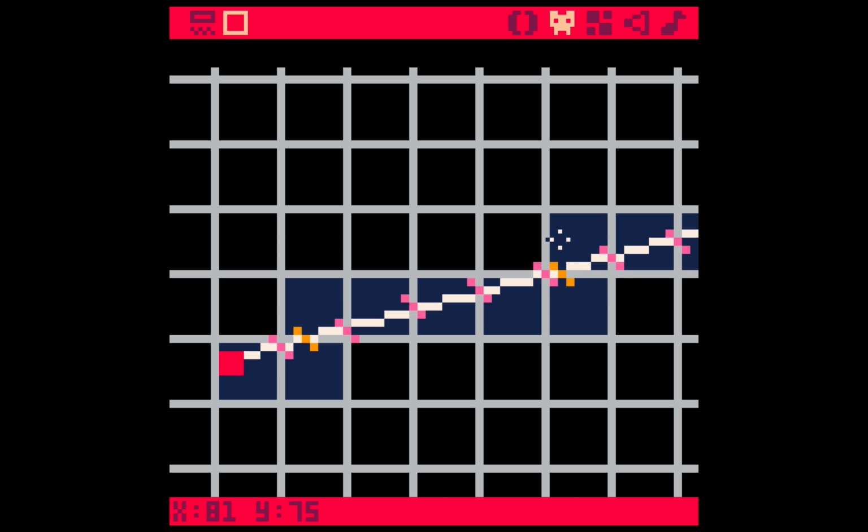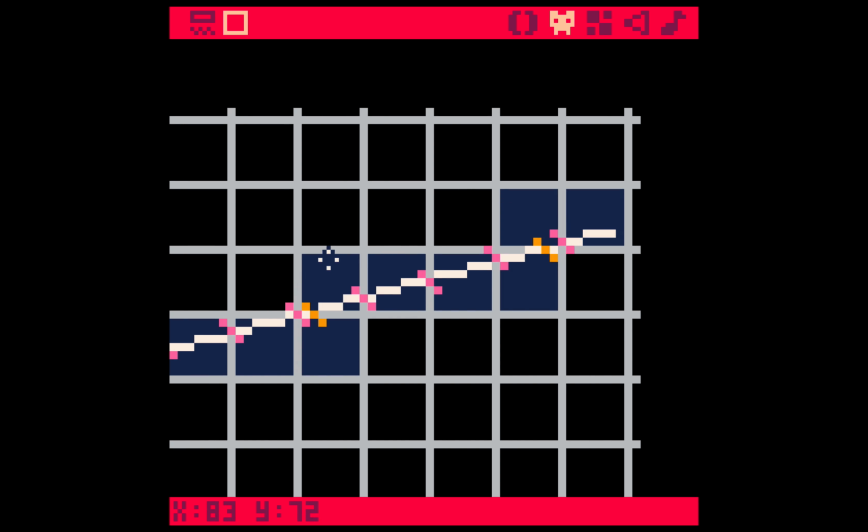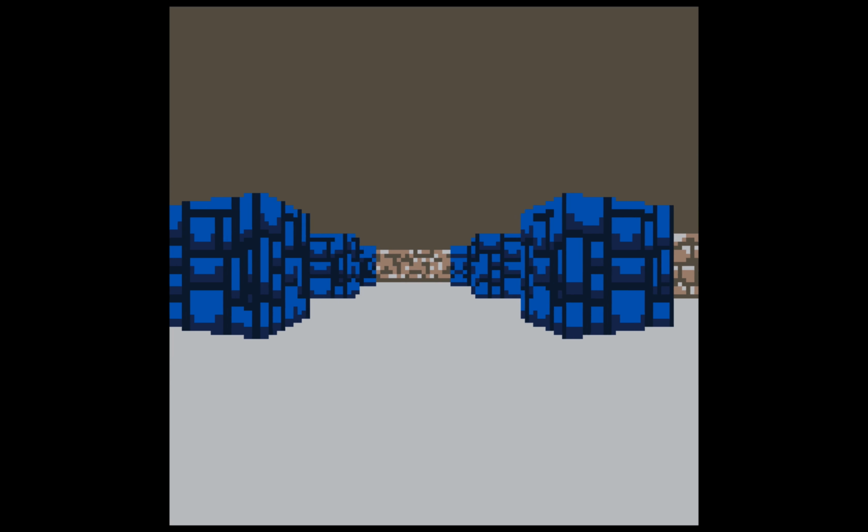So then we'll move up, add our standard offset to that one, and continue on in that manner until we hit something or go out of bounds, at which point we'll stop, record our last known distance, and draw the vertical line on the screen, representing the wall. So hopefully that made sense.